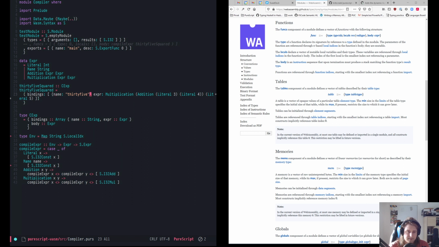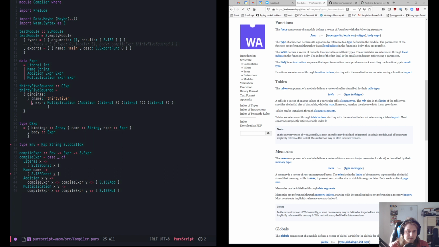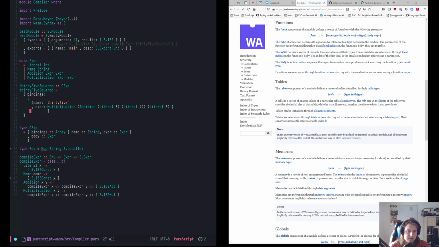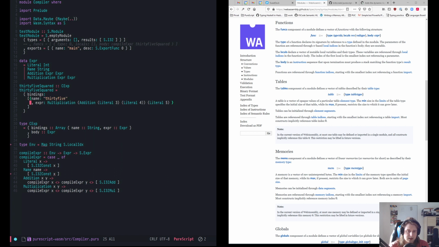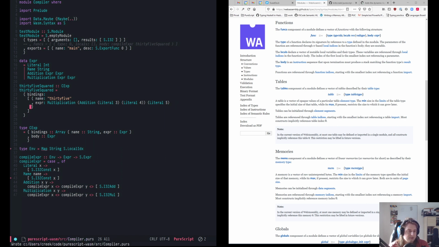Just a bit of formatting. Here we go. And so, okay, we're binding the name 35, and we're assigning it an expression that computes 35, essentially.